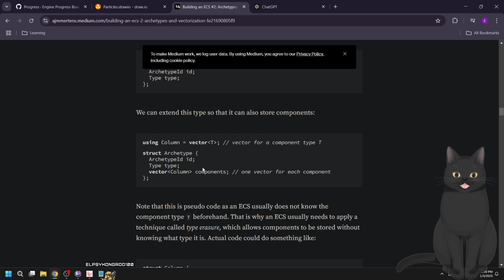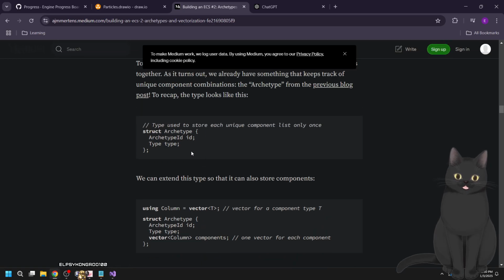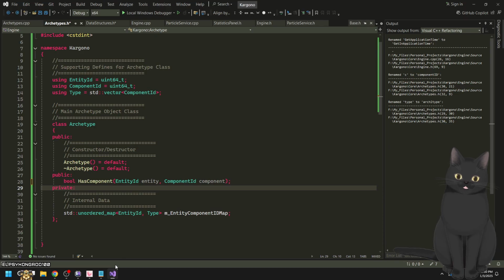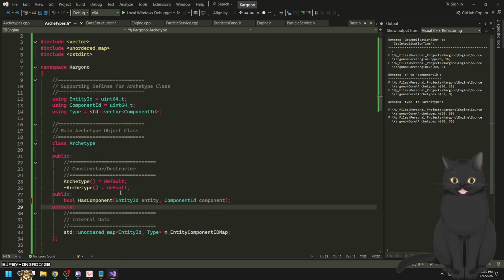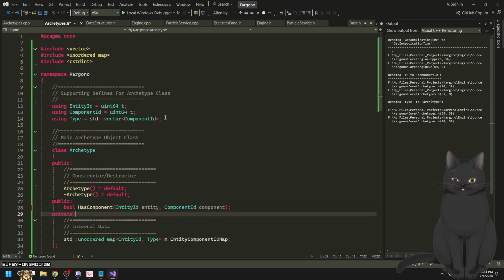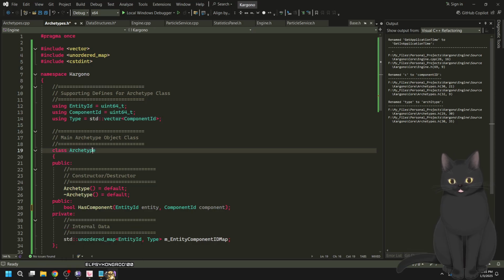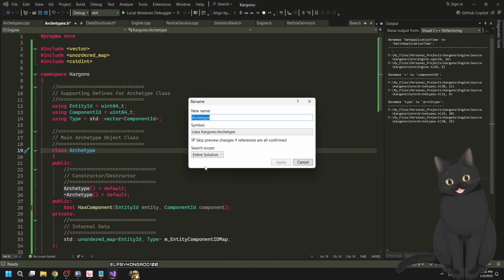Okay, so now with each of these archetypes, we are also storing a vector of type T. So I'm going to go ahead and put that here. So instead of having this type as just a vector of component IDs, and also this is now going to be archetype context.